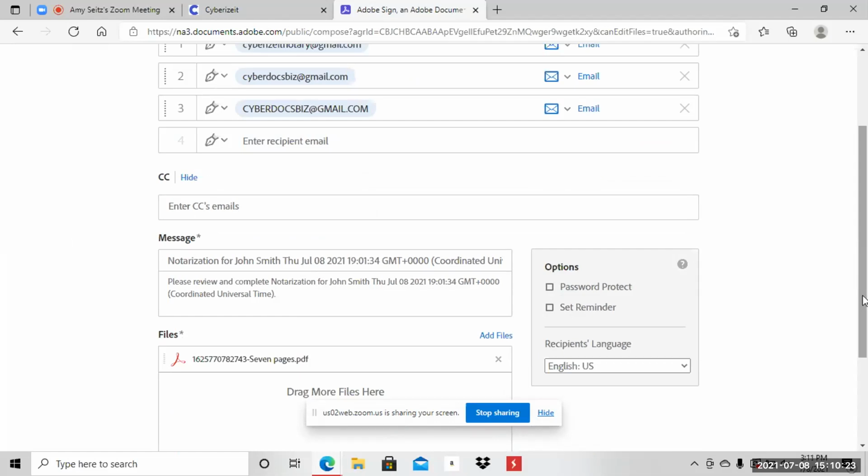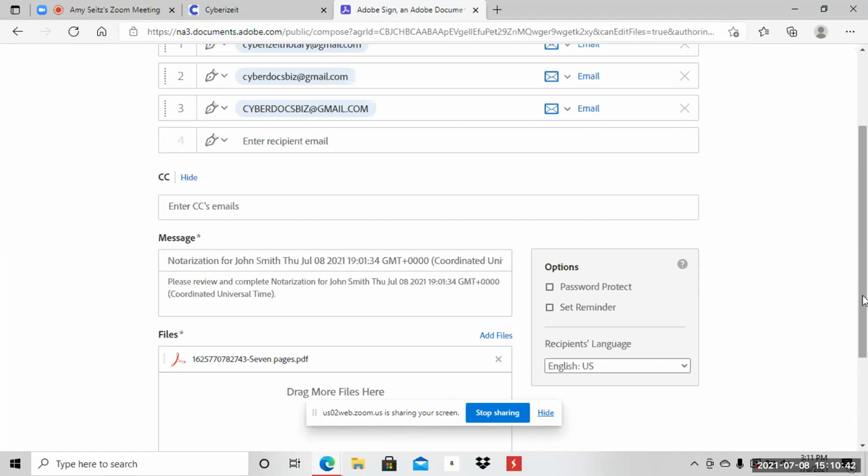If you know the client needs to have it sent to someone else and they've requested that you do that, feel free to add that email here. However, you're only going to know that if you are in direct contact with the client or if you've already opened the Zoom session to communicate with them. The next thing is the message.